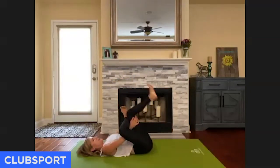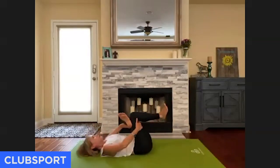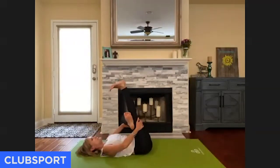And then go ahead and switch. So left ankle over. You can grab behind that thigh too. Extend it if you want. Finding that nice stretch.